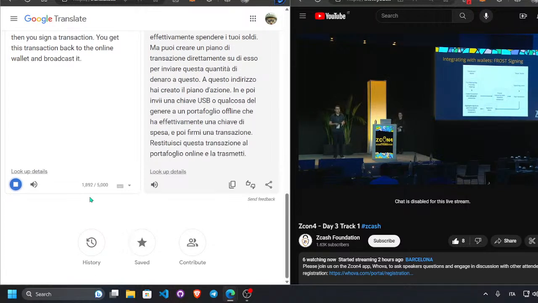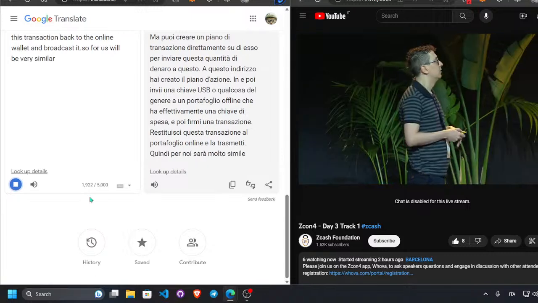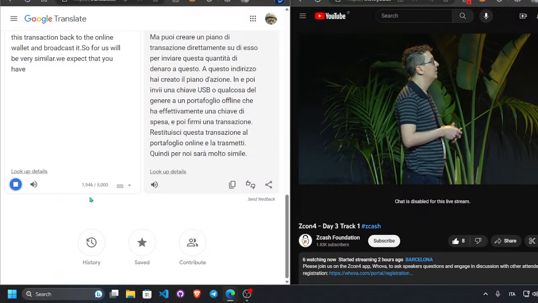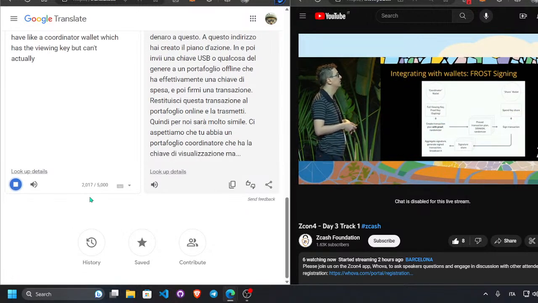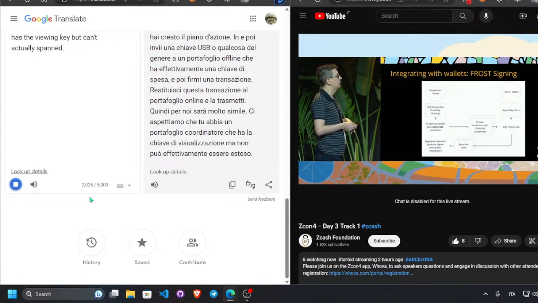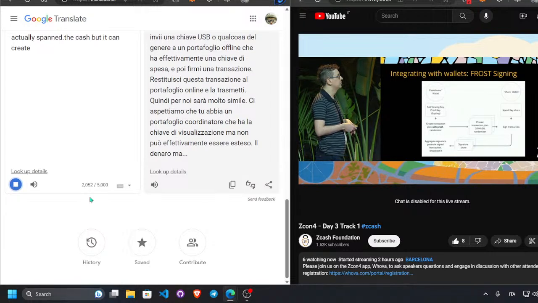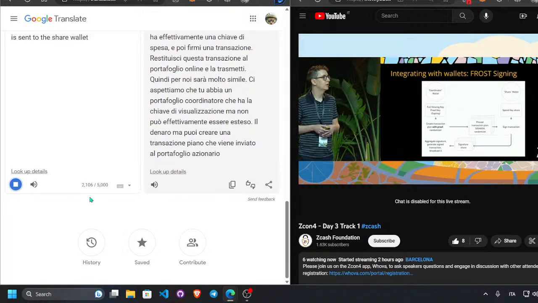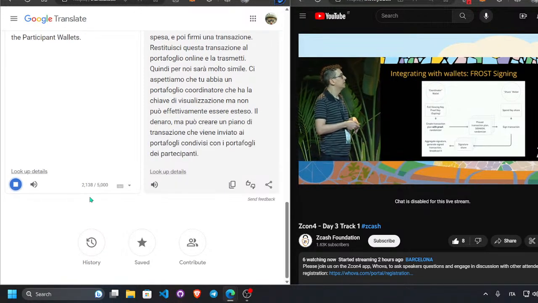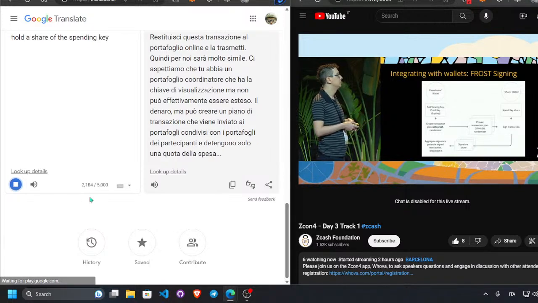So FROST will be very similar. We expect that you have a coordinator wallet, which has the viewing key, but can't actually spend Zcash, but you can create a transaction plan, which is sent to the share wallets, the participant wallets, and they just hold a share of the spending key, the FROST share.